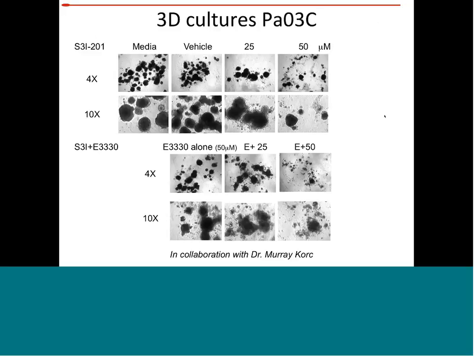From there, we wanted to take the 2D model a little bit closer to an in vivo model. So we went to using 3D cultures. And so these are, again, the low passage patient-derived cells, and this is using the STAT3 inhibitor alone. You can see we do see some cytotoxicity with STAT3 inhibitor alone, and then when you combine it with APE inhibition, you see dramatic cell death. So this again points to the fact that this combination is really working both in 2D as well as in 3D cultures.